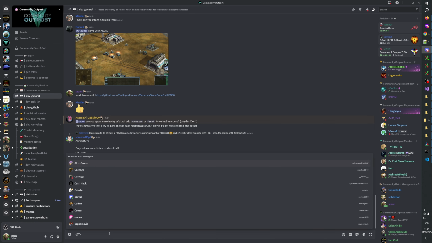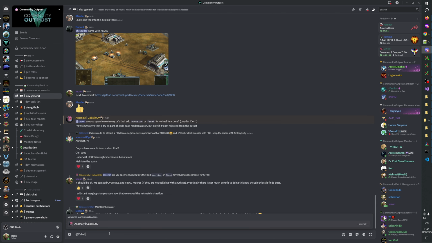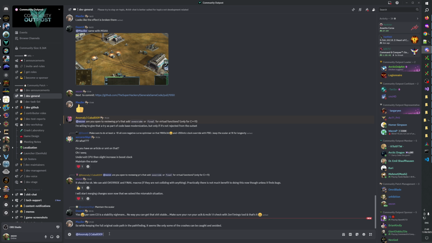At Cabal, perhaps you can check how to get rid of the global data macro. It is super annoying because it hides the variables in a debugger.